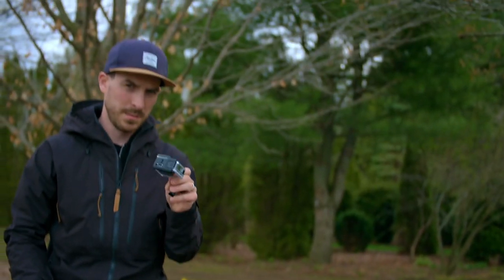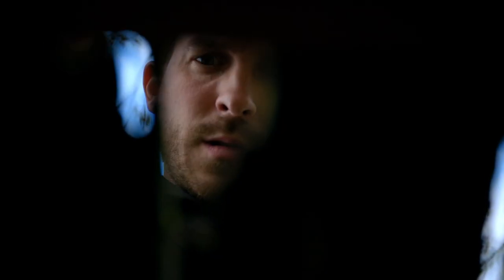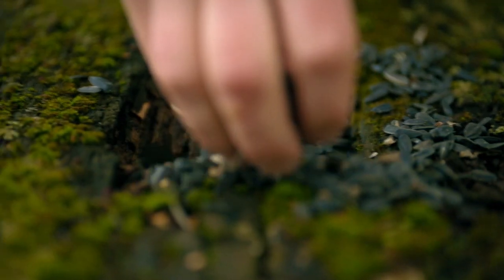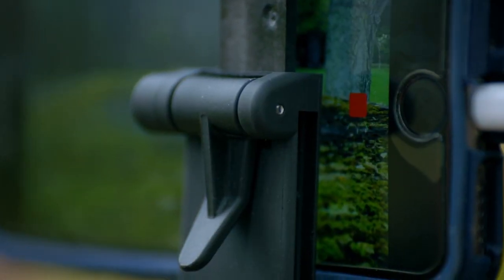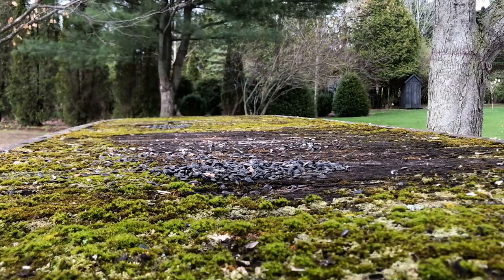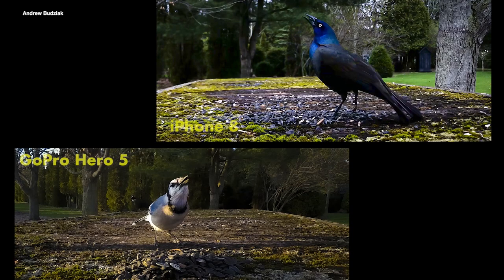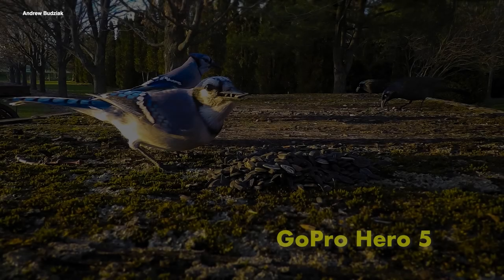I'm going to try to do something a little bit different with this GoPro. I noticed there's a hole in the wood here, so I'm actually going to put this in the hole pointing up — I want to see if I could get a bird looking down, eating it, pecking at the lens. All set up, here we go. This is busy. This worked! When you're doing this, try lots of different angles for different results. Like with all wildlife photography, you might not get the bird shot you want on day one, but persistence is always rewarded.